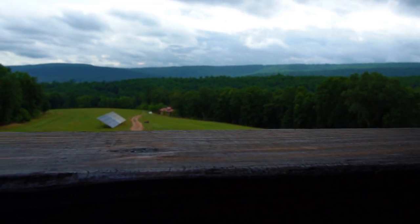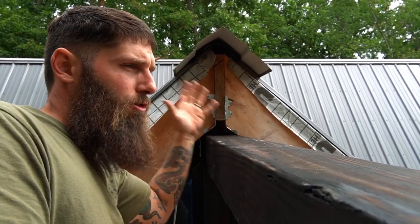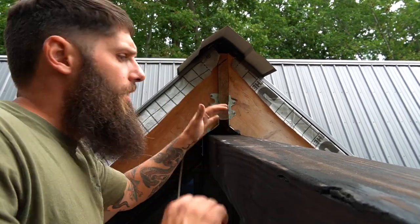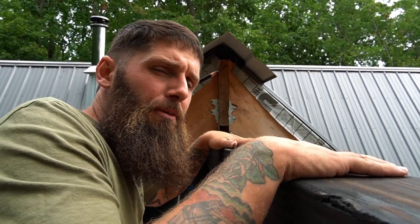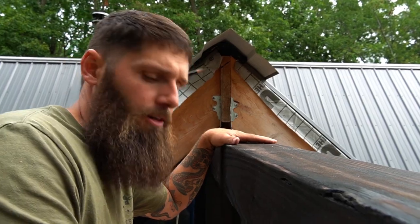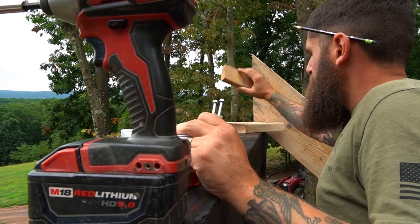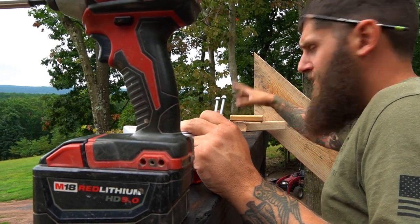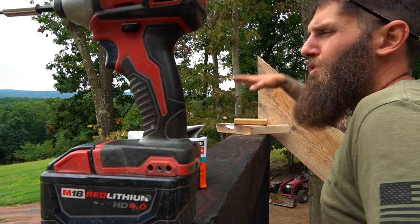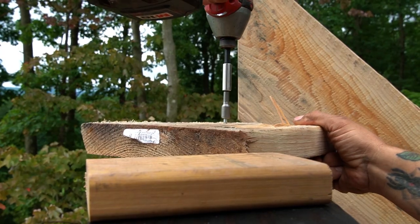We're going to put our ridge beam up and splice it to this ridge beam. Plates are going to go on, it's going to slide back here. We're going to screw it all together, holes in place. We're not putting any weight on top of this beam right here — this is strictly ornamental. It is going to hold a chandelier, an exterior chandelier down the center, but no weight from the roof is going to go on here. We're screwing down a one-inch board, an inch and a half board to give us two and a half inches, and the ridge beam is actually going to sit on top. This is temporary, but once we get the ridge beam up and a few of the rafters up, this can come out. For now it's going to hold the proper elevation that needs to be.